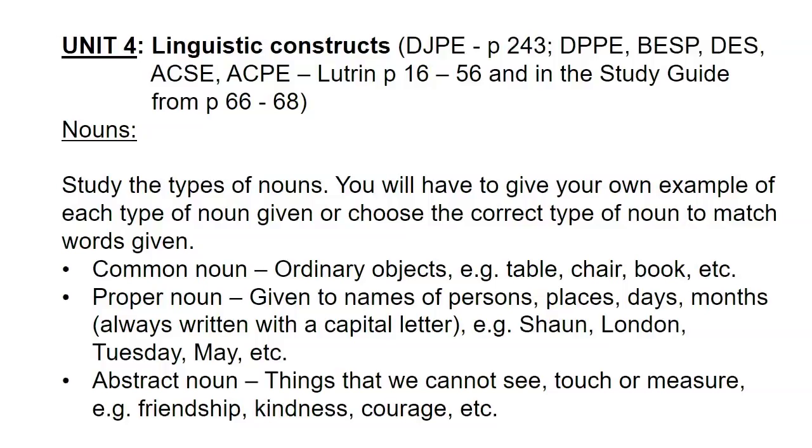Now, Unit 4 is your linguistic constructs. I just want to point out before I get to Unit 4, you will get in your examination paper for 2019 a comprehension test. So, read carefully and answer the questions carefully and pay attention to what is asked in the question. The other thing that you will also get, which is new in 2019, is a multiple choice question. Something different. So you have to go through all the work in order to be able to answer the multiple choice questions.